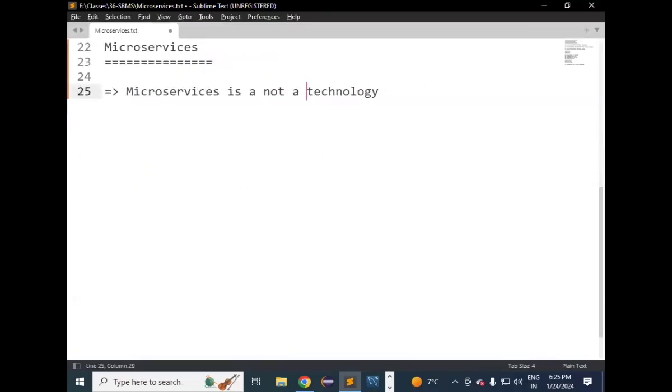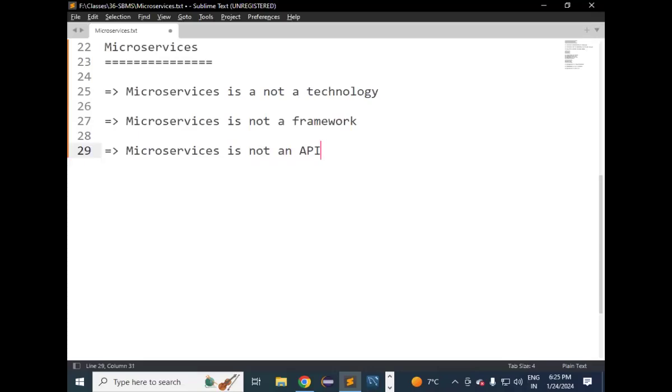And the second thing, microservices is not a framework like Spring Boot. It's not a framework also. Microservices is not an API also. We have the JDBC API, servlet API, JSP API, like that.